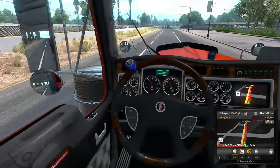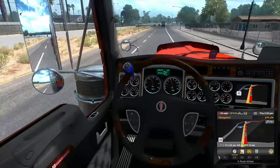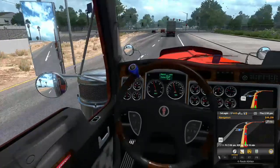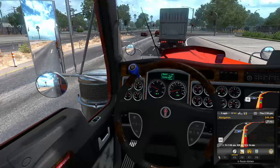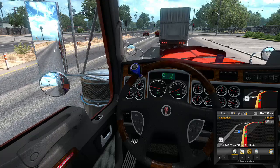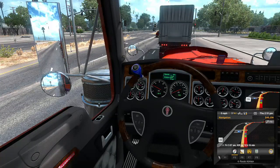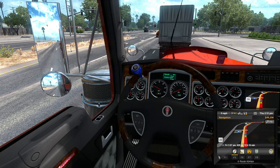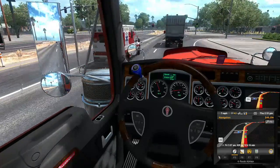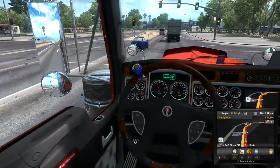Now you'll notice I break the speed limit sometimes, well, quite often. The reason I do that is because I'm a trucker, okay? That's what truckers do. They break the speed limit every chance and opportunity they can get because they're busy. They don't want to be late. They want to get there early. They want to get the job done. I don't think I've hardly ever seen a truck driver sticking to the speed limit, unless they know there's a cop up ahead or a police officer on the road somewhere. Then they'll go slow and stick to the speed limit. So why should I be any different, basically?